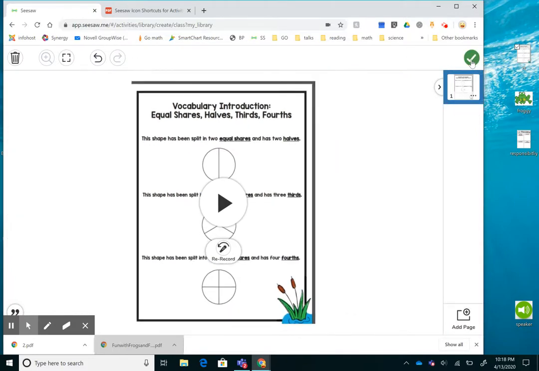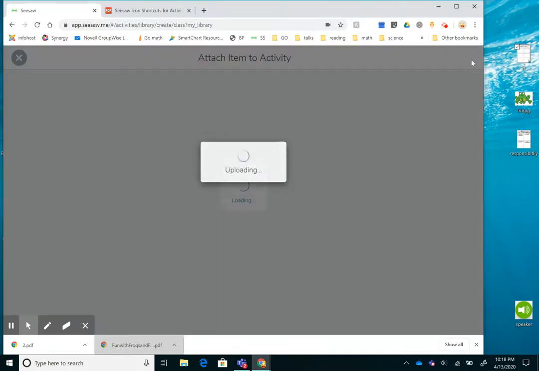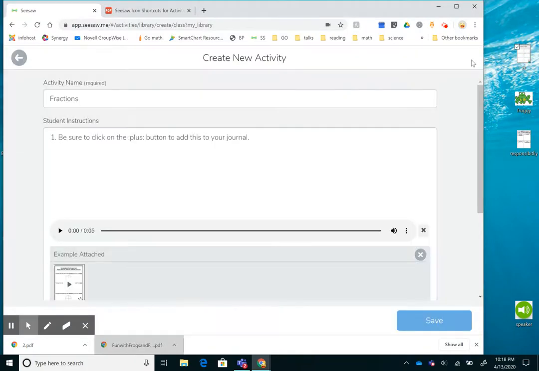And then I'm going to want to go ahead and click the green. I always tell my boys and girls to look for those green check marks. They're always your friends. And I could go ahead and click check. And again, I can add several pages, as you just saw. I could add several pages onto this one too.